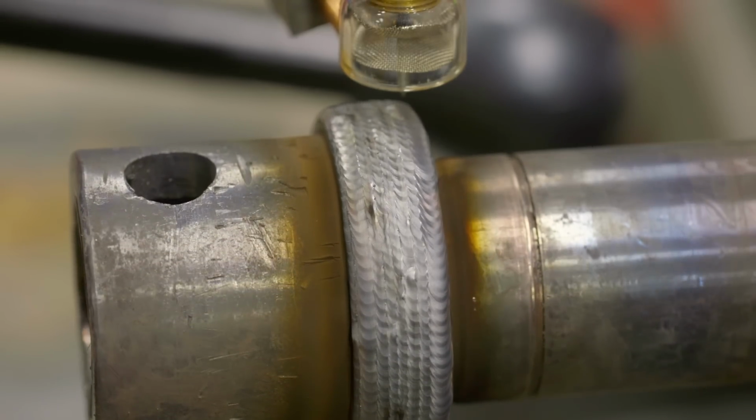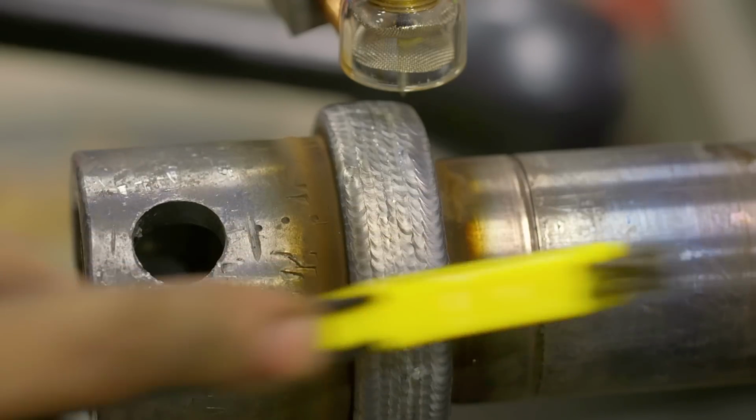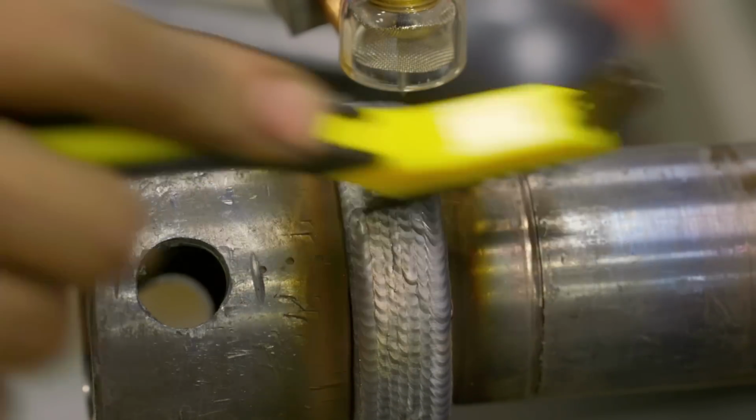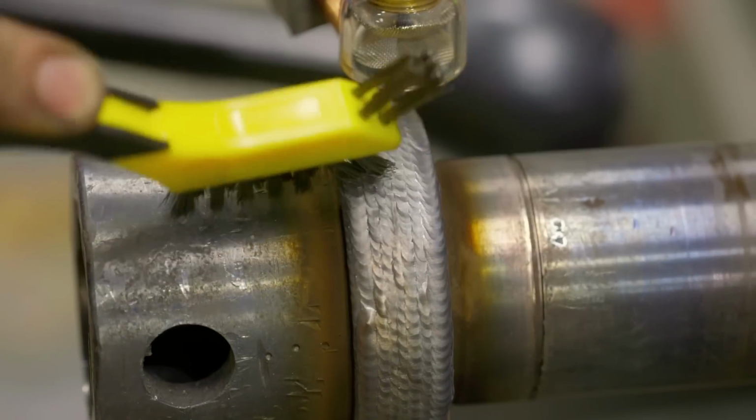Well guys, that turned out really, really good. TIG welding takes a long time, but the result is worth it. At least in some situations.